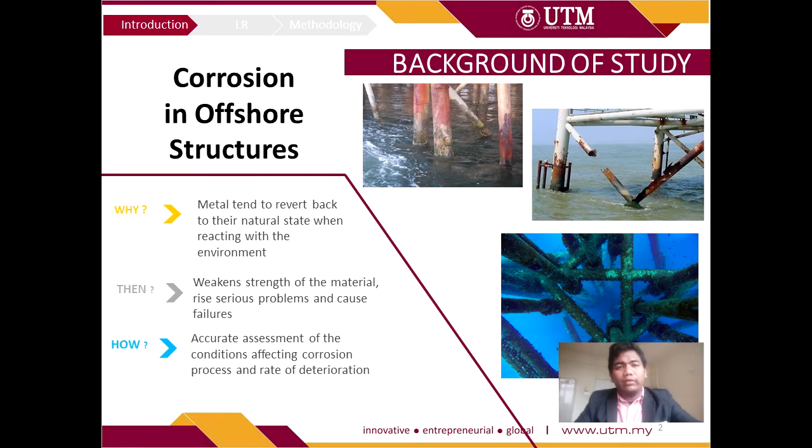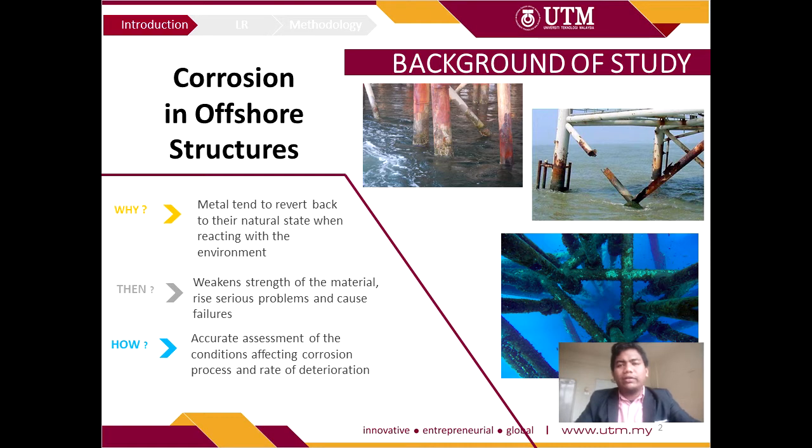Corrosion is a natural phenomenon as metal tends to revert back to its natural state when reacting with the environment. The harsh environment of seawater, which houses many platforms, is causing a considerable amount of corrosion-related issues. As corrosion weakens the strength of material, the consequences may lead to serious problems and cause failure on the offshore infrastructure, which is usually costly to repair.